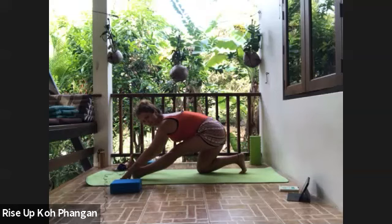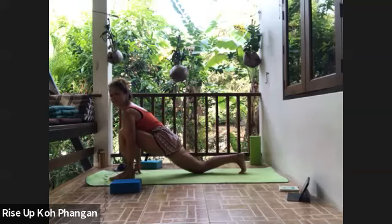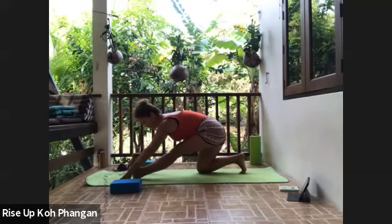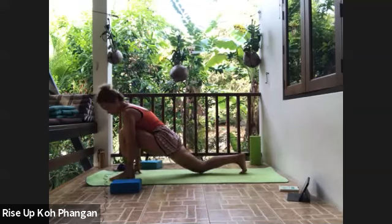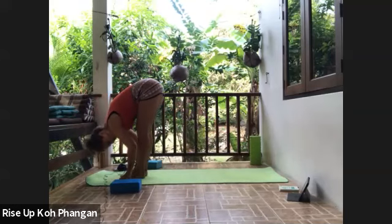Exhale. The movement follows the breath. Exhale back, flex the foot. Inhale, come forwards. And exhale, step the right leg forwards to come into a forward fold.